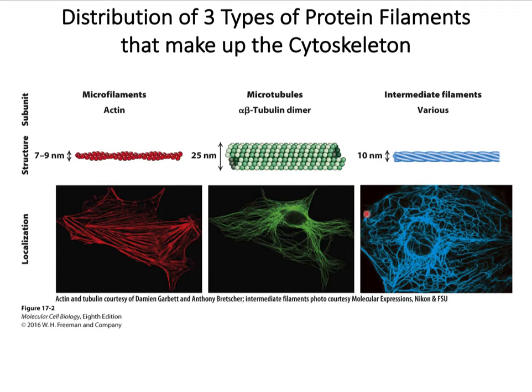But the third panel shows the intermediate filaments, which are stained for vimentin, an intermediate filament protein. One thing you might notice is that the pattern of the intermediate filaments and the microtubules are to some extent similar, not in distribution but in pattern. On the other hand, the microfilament is very different, and this is true in many cells. The microtubules and the intermediate filaments often display a similar pattern on a fluorescence micrograph, whereas the microfilaments have a more dynamic and changing structure that doesn't match the pattern of the other two filaments.